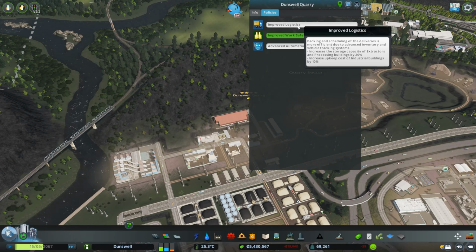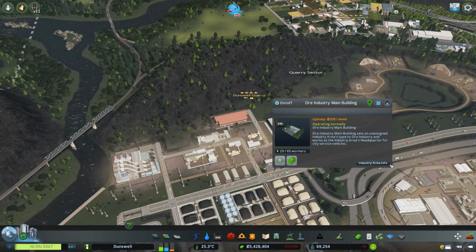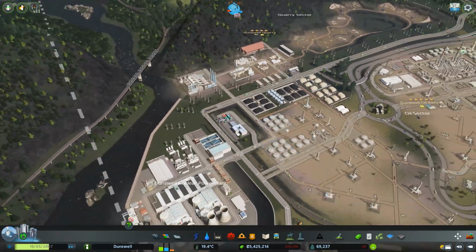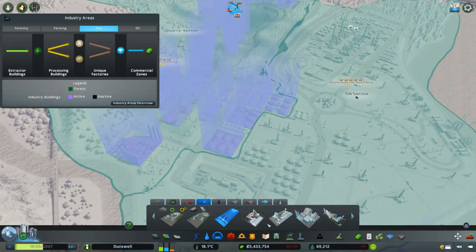Increase storage capacity of extractor and processing buildings by 20%. We do improve logistics. I don't know if that's going to affect the amount of jobs that we have. No, it doesn't look like it is. So we need 120 some jobs. How are we going to fulfill all of that? Let's go see what we can do.